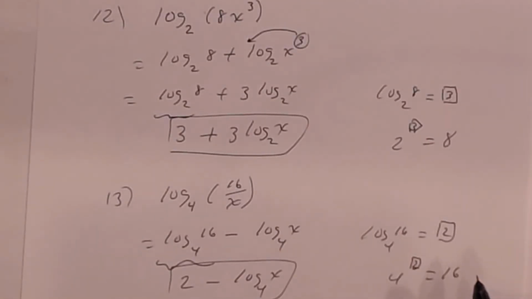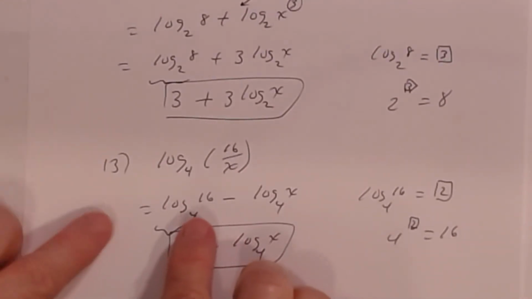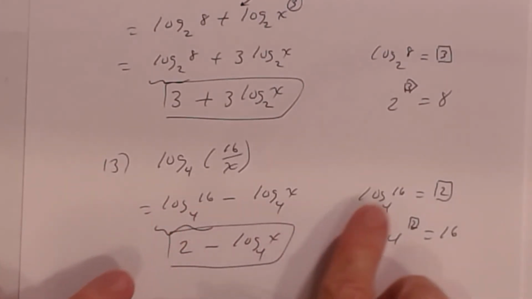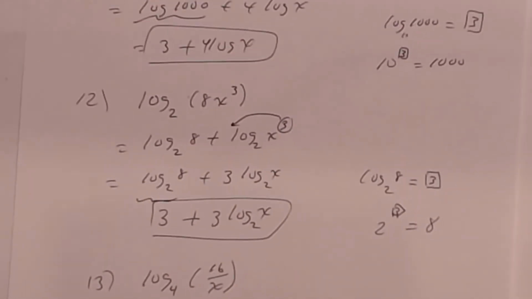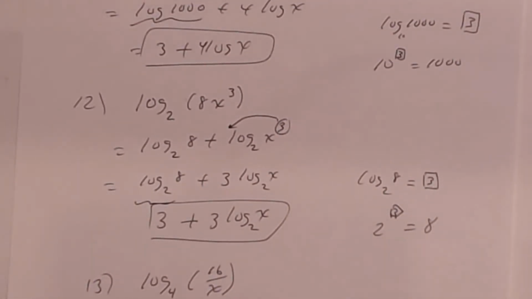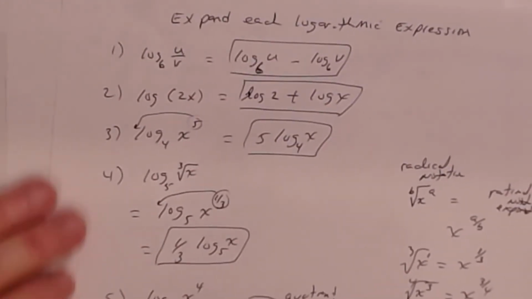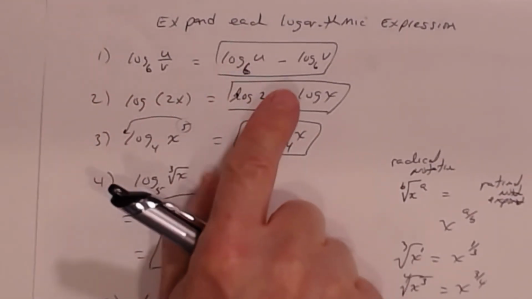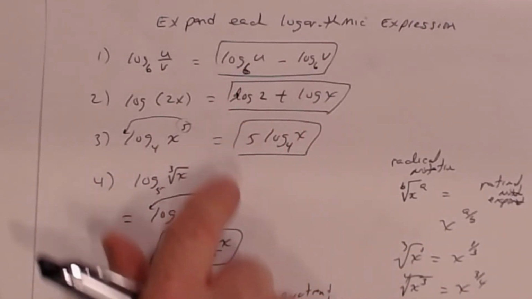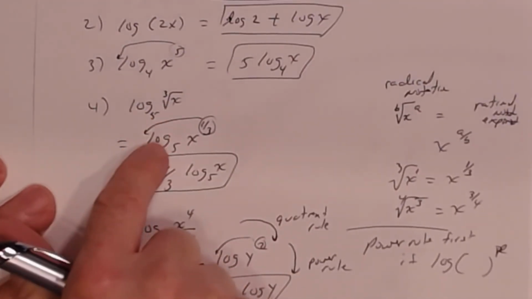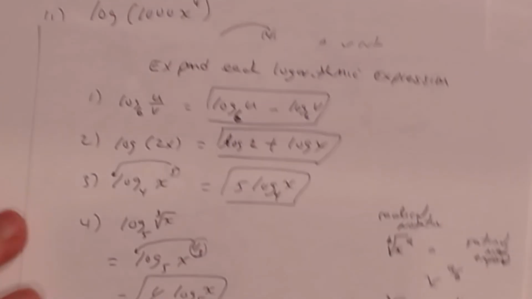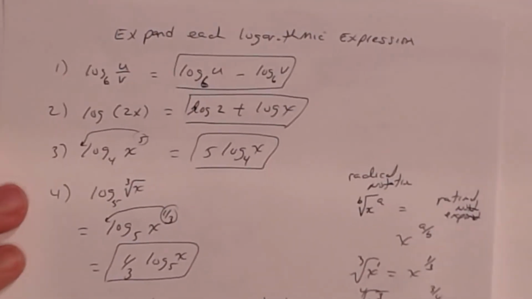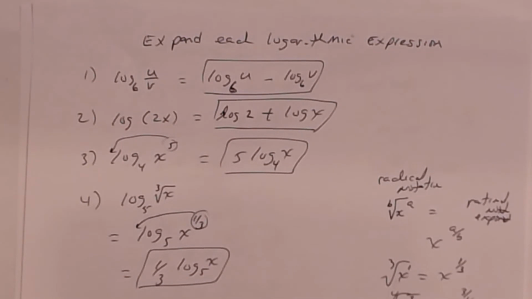So when you expand, just make sure you check and see if any of these can be simplified further. So that is expanding. Now you know what expanding means. Expanding means to go from a single logarithm to more than one logarithm, except in this case where you still had a single logarithm, but expanding used the power rule. So that's expanding. That should give you enough to get through that part of this topic.